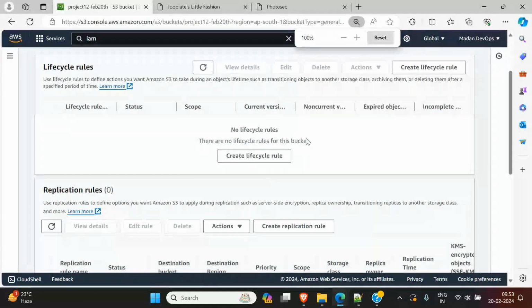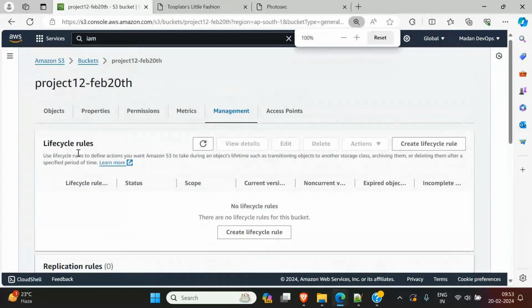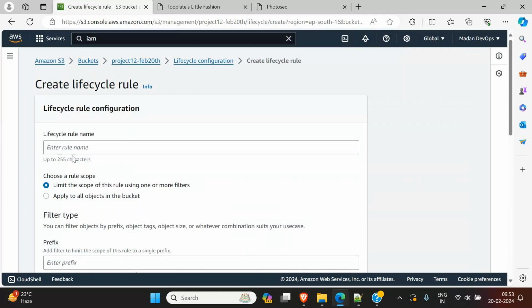Now we can create a lifecycle rule. Click on create lifecycle rule. Here you can give any name, something like the project name, it's not mandatory.